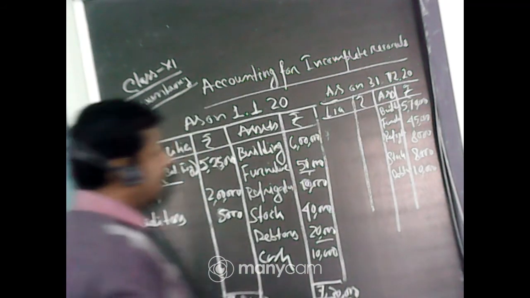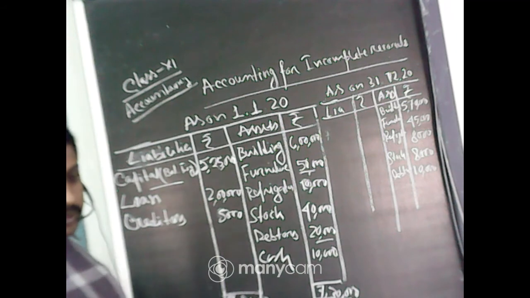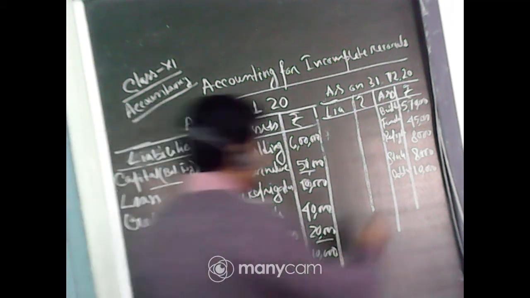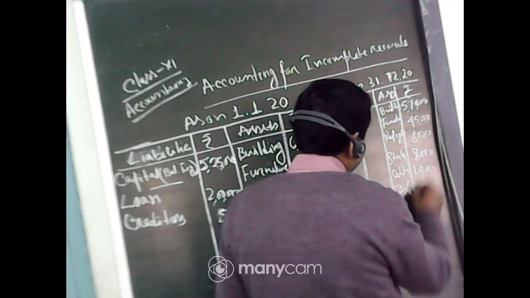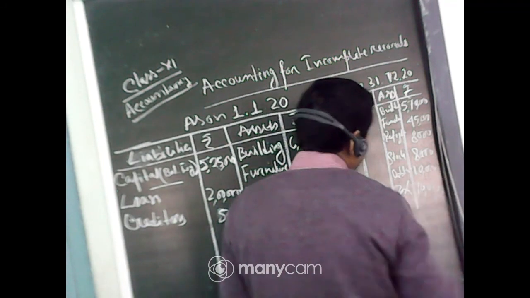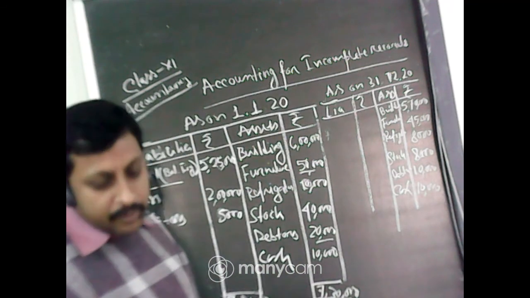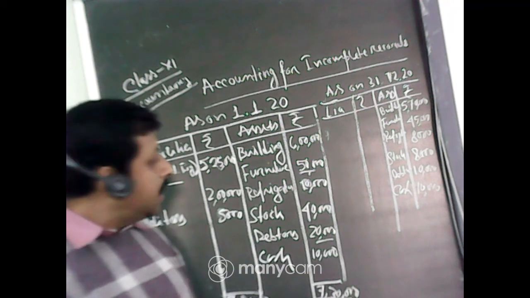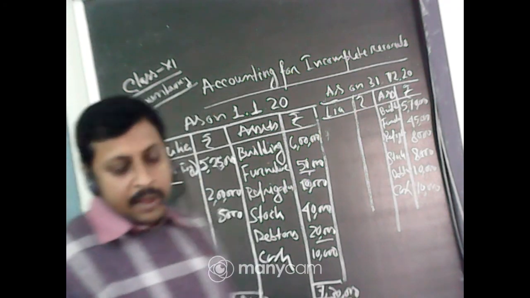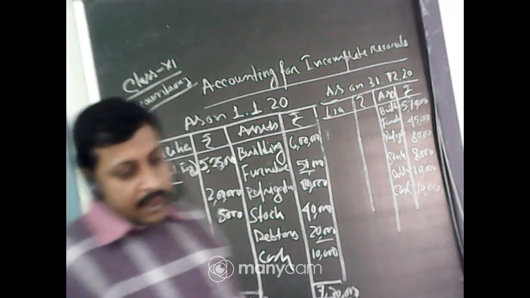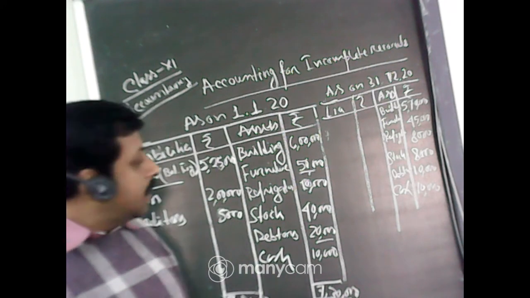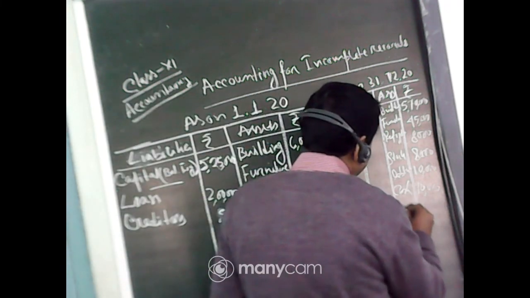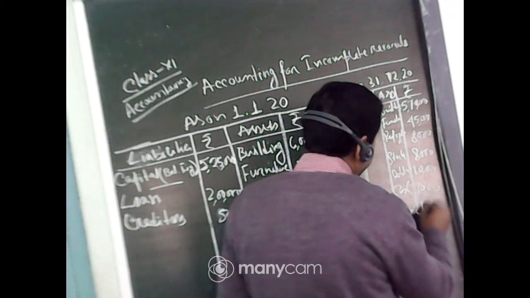Now I again opened his cash drawer and counted that there is a cash balance of rupees 10,000, and in the drawer I found a check and a bank passbook also. I said there is a bank passbook, he opened a bank account. Now he is saying yes, I opened a bank account very recently, and I found in this book the bank balance was also 10,000.